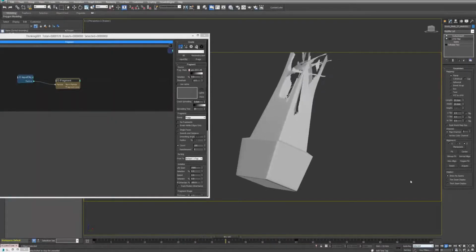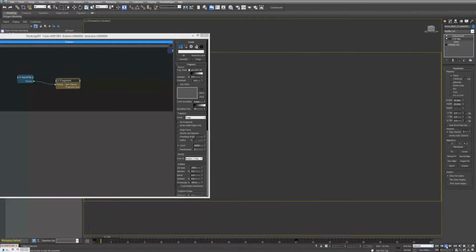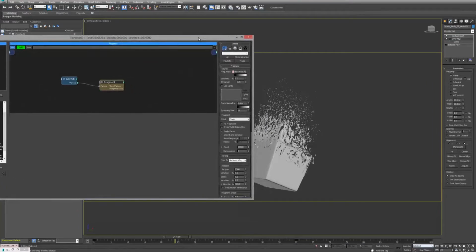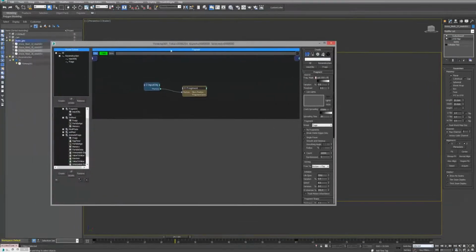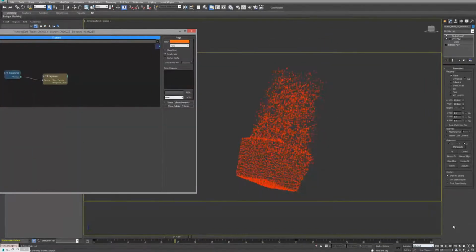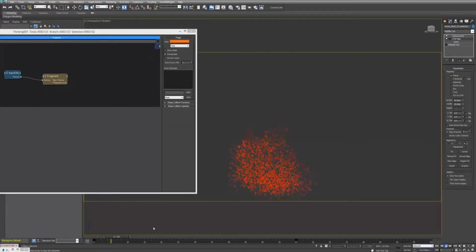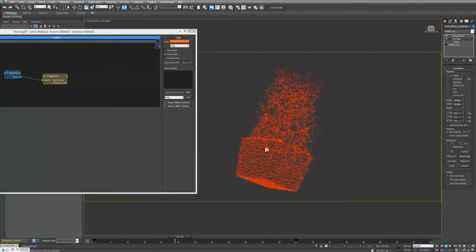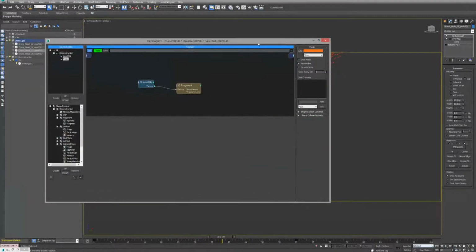That can also be cool for certain kinds of effects. And you can also have like 10,000 frags. It will be a bit slower, but it's still pretty fast to simulate. And keep in mind that 3ds Max display is really slow, but if you change the display mode to ticks, it should be a bit faster than mesh. So if you're working on a really big effect, sometimes working with ticks display can be really helpful. Okay, so switch back to mesh.